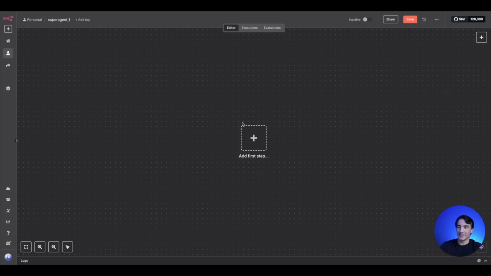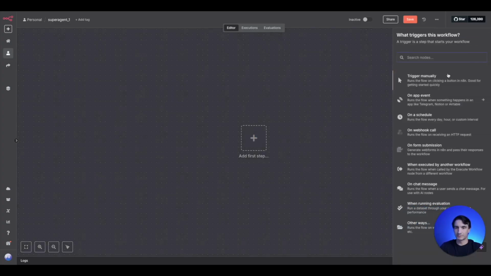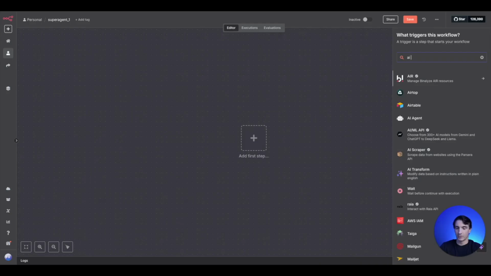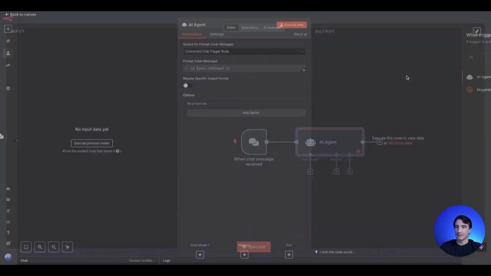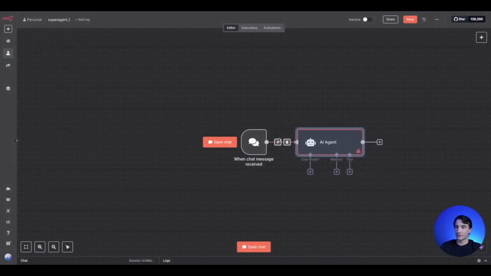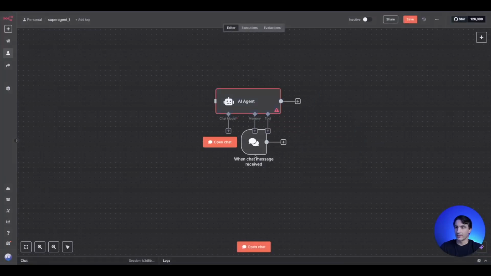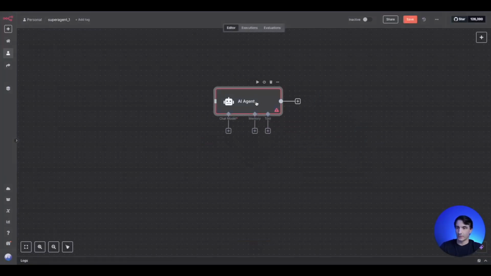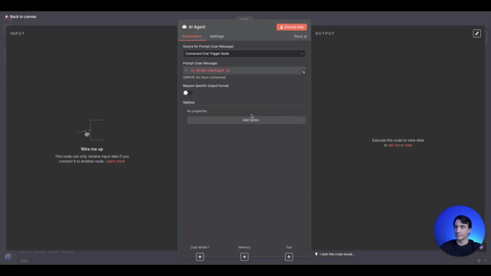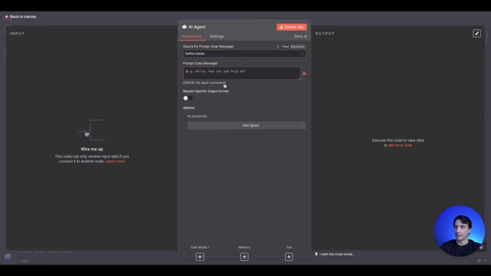So it'll be interesting. But yeah, the first thing we want to do, come in here, we will do the agent. And this is going to be our orchestration agent. Great. So we have the agent. We want to define its role below.